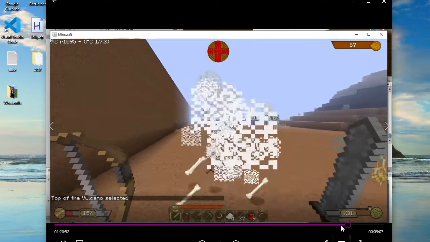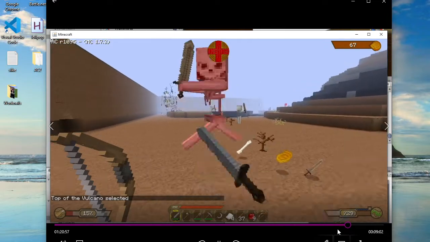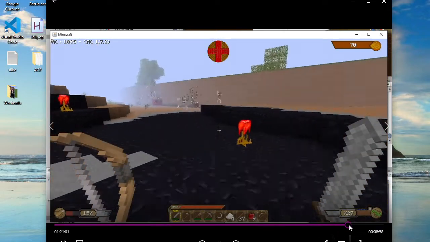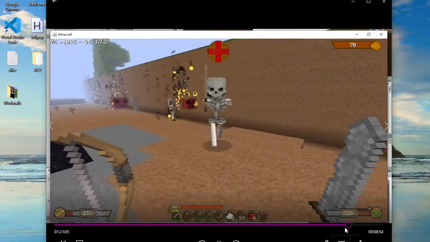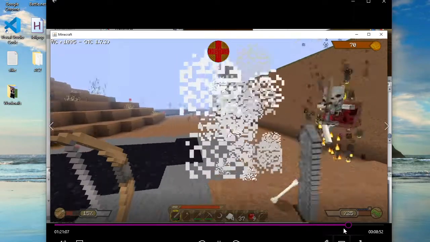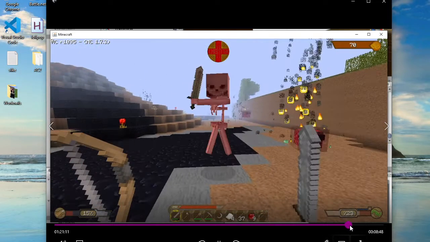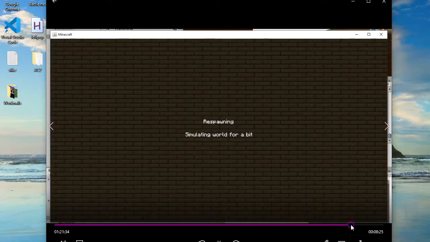Top of the volcano. A bunch of skeletons again. There's nothing new. It would be nice if there was something new. Besides the fire slimes, of course. But they're just annoying. Annoyingly powerful. I got set on fire.